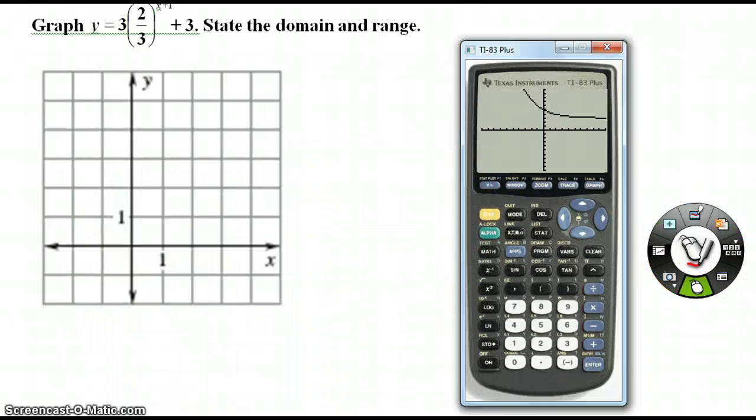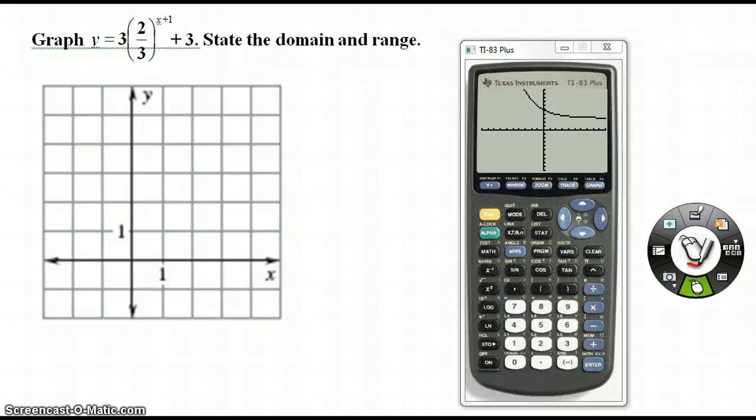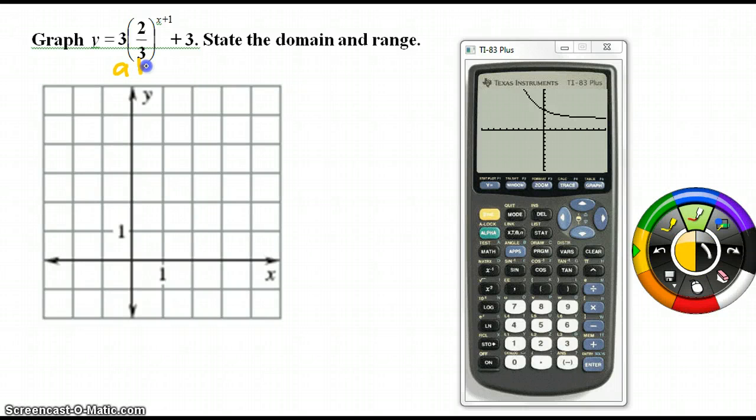In the next example, you'll see how the decay problems can be shifted to the right and left, and maybe up and down. So again, most exponential equations will still have this format: a, b to the x. A is what we would start with. B is our decay factor, you can see. This is going to be shifted to the left and up.